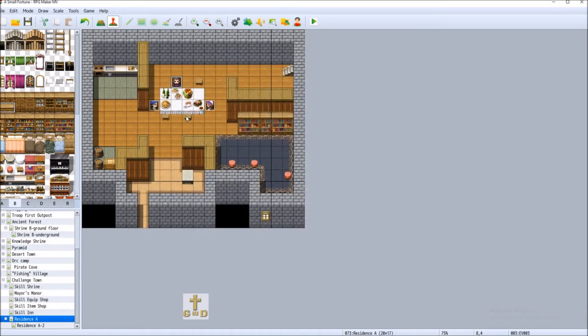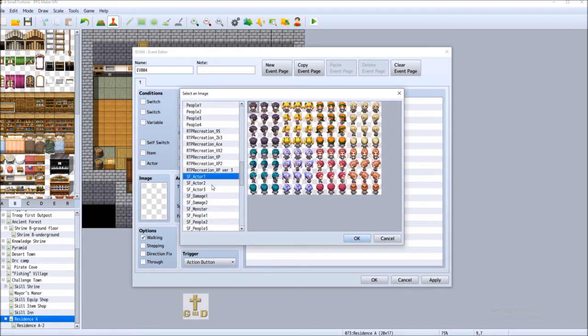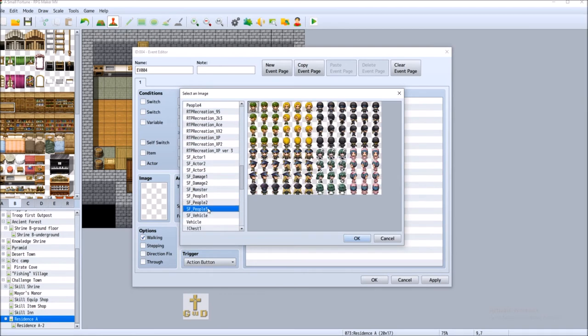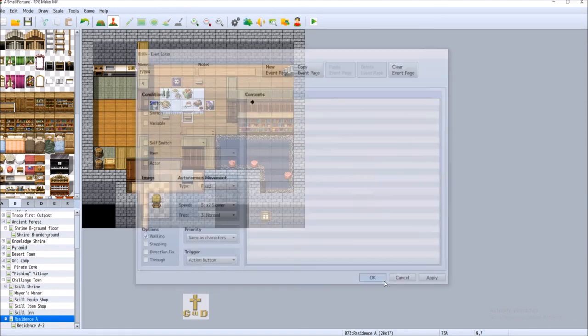All right. And I guess we'll come back down here to people. Actually, let me check sci-fi. Nope. I don't see anything I like. Okay. I guess I'm just going to have to duplicate something I don't like. Actually, hold on. That'll work. Yeah, that'll work.